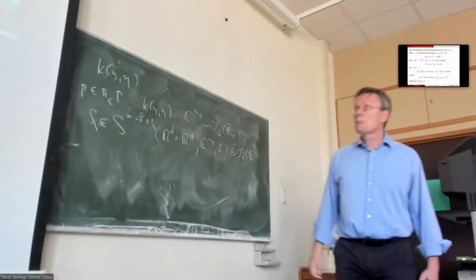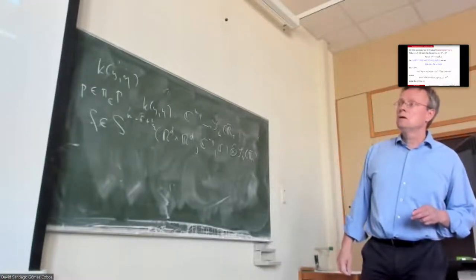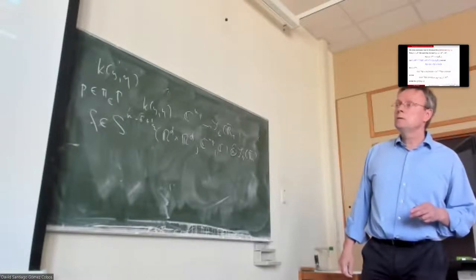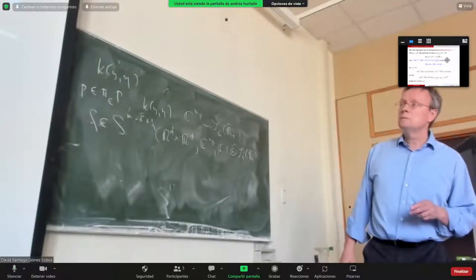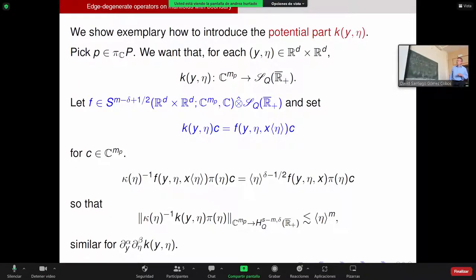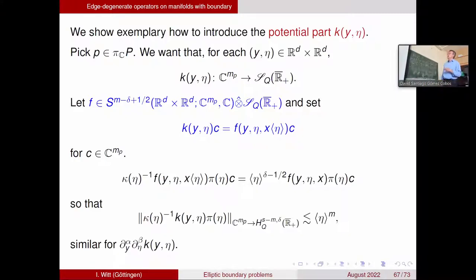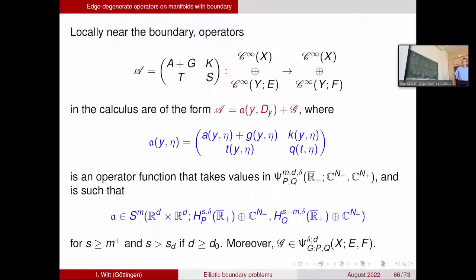But that is not enough. So we start with that, and then we take a vector in C^MP, and we do the following thing. We start with an F, and then we have here all these variables y, and from here we get an x. Then we just multiply x by here in brackets, and then let it act on C. Apparently, what we get is a function in S^Q. But we want also to see that this is basically in the corresponding space here, that we get also this property. Because the potential parts are part x from here to here, that basically means we go from here to here. So now this actually becomes replaced by an even better space than S^Q.